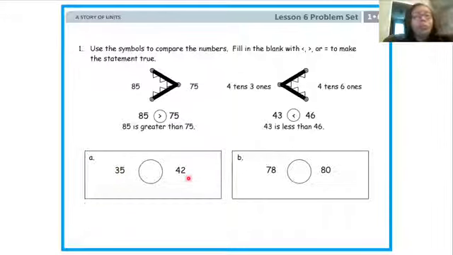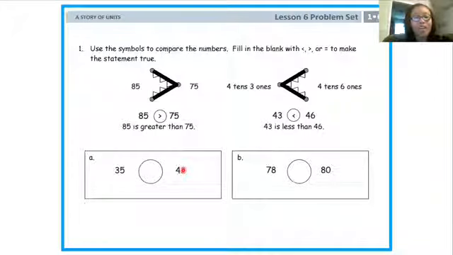Are you confused? Don't be. Remember our strategy of covering up the ones place. So, are you going to cover up the 3 or the 5? Yeah, you're going to cover up that 5. And then look at the 3 by itself while you cover up the 4 or the 2. The 2, you're going to cover up the 2. So that way you can compare 3 and 4 and know that 3 is less than 4.